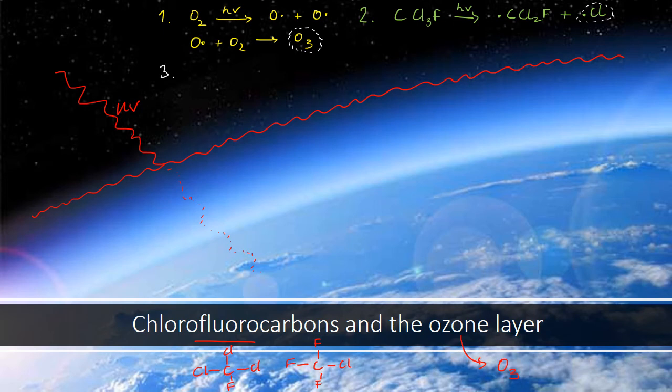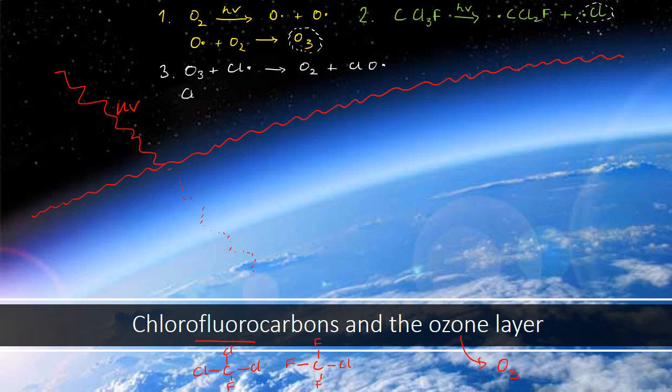So we've got some ozone, and we've got a chlorine free radical, like so, and the chlorine free radical is going to attack the ozone molecule and break it down into an oxygen molecule and leave us with another ClO free radical, like so. And that ClO free radical doesn't just wander off and mind its own business. No, it attacks another ozone molecule.